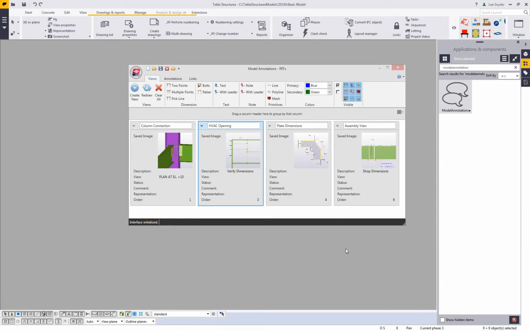And what I'll be showing is just a quick overview of the Model Annotations extension, which is available for download on the Tekla warehouse. What this tool does is it allows you to store annotations, meaning dimensions, text, associative notes, lines, that sort of stuff, directly within the model that will be saved and stored so that you can easily communicate within the model with a 3D markup and annotations to be able to communicate specific information within your project.